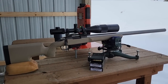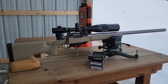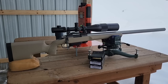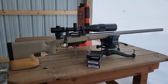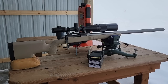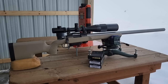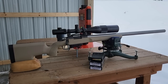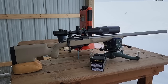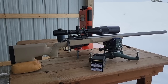We are testing a concept rifle. The end goal is for it to be a long range training rifle slash prairie dog slash coyote rifle. And this is just a proof of concept test platform. This is not what the gun's going to look like when it's done. It's just for us to get some good testing data. And what are we doing? Well, we are testing the 22 Nosler.